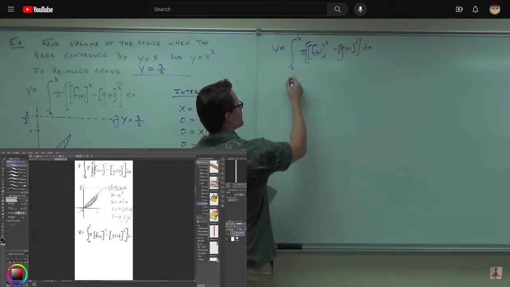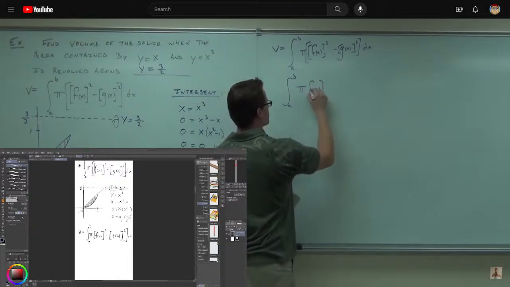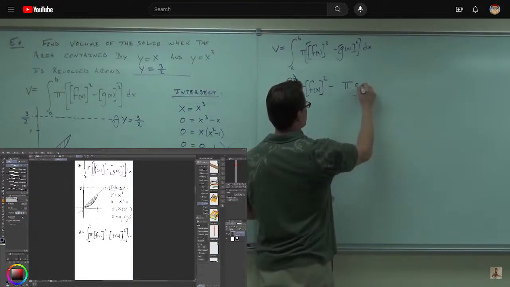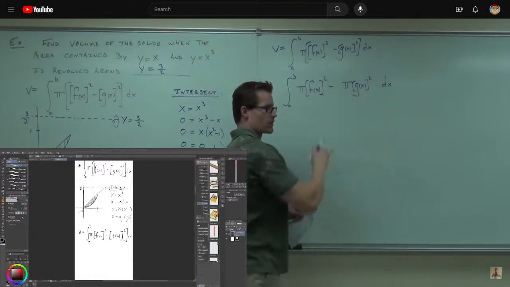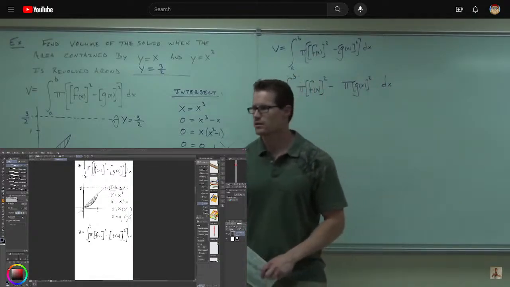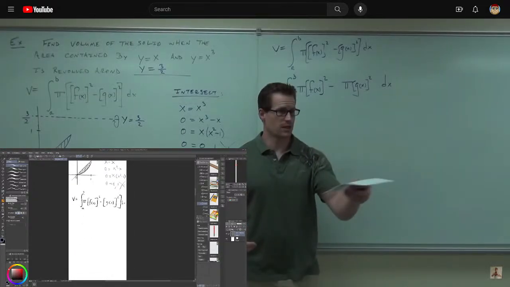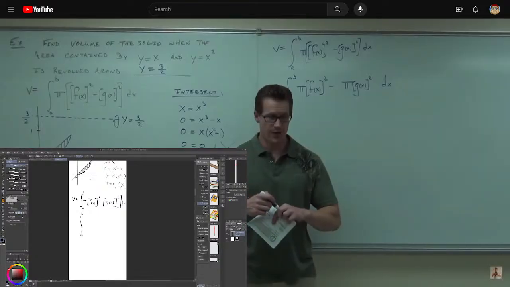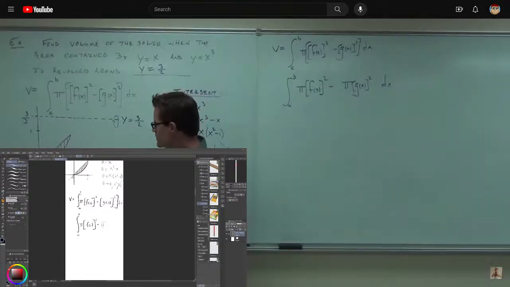Well, what does it mean when I do this? What are those things? What do those look like? Circles. They're circles. So what is f of x? Say it again. Radius. It's a radius. What is g of x? A radius. Now that worked very well because f of x can be considered a radius if you're going from the x-axis, can't it? This would be the radius of that figure being revolved, and this would be the radius.